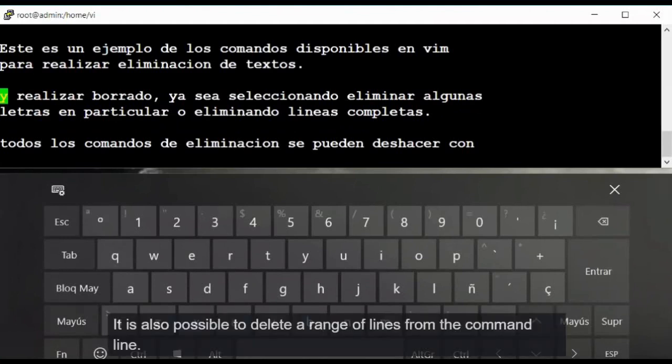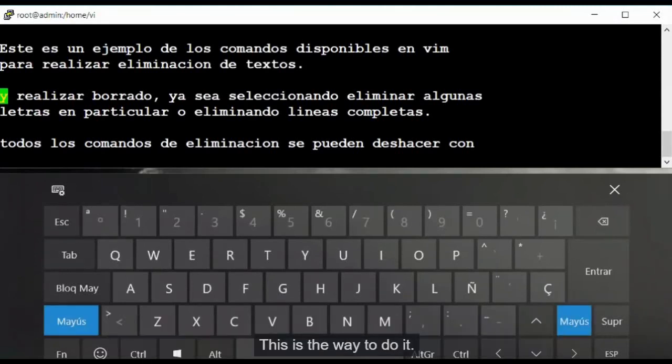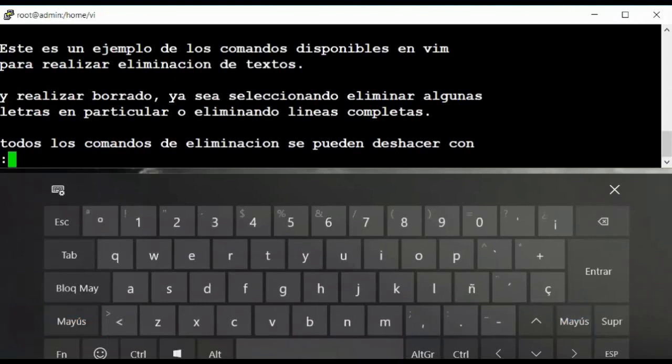It is also possible to delete a line range from the command line. For example, I'm going to make an example by deleting from line 3 to line 7 of this document. This is the way to do it. We activate the line mode with a colon.